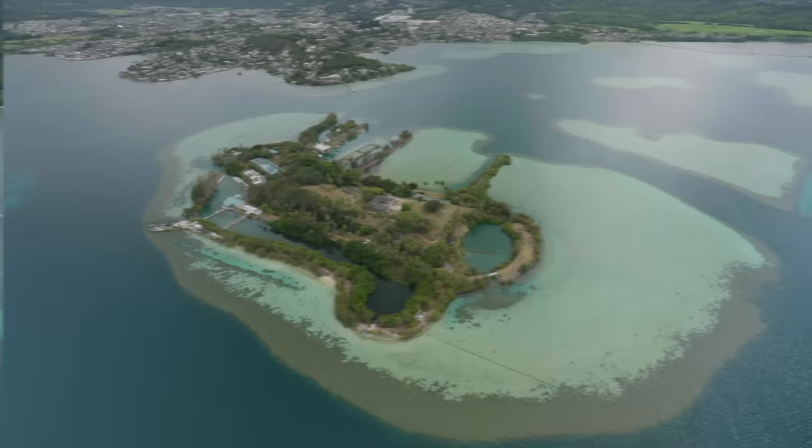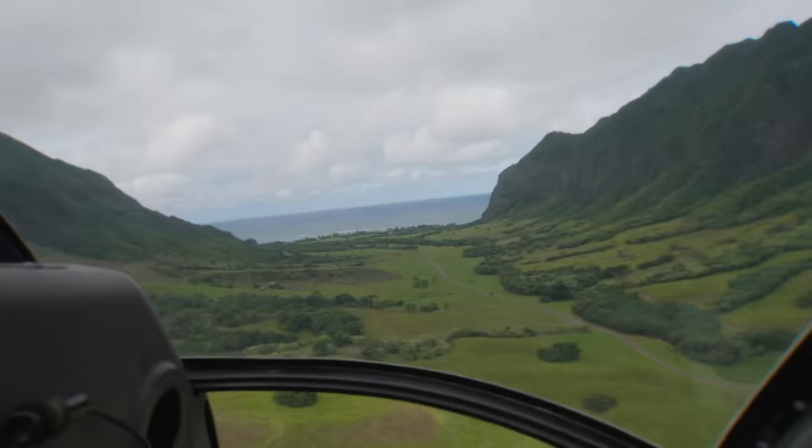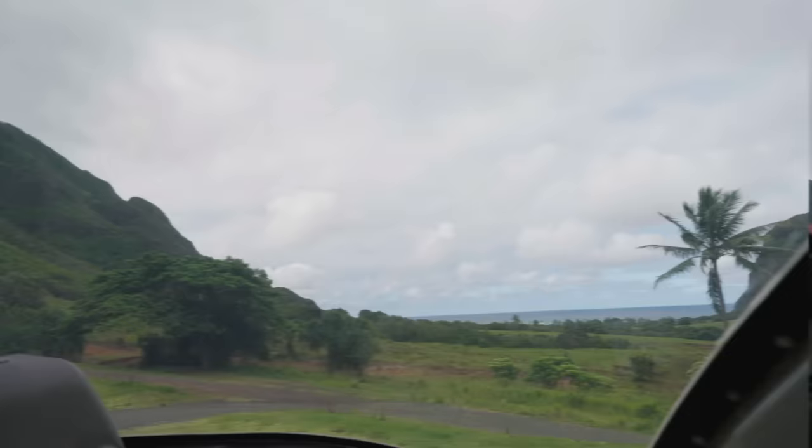Whoa, check this out. This is the University of Hawaii's island. This is where they study a lot of cool things like marine life, creatures and plants. It's really cool. Oh, there's the patch of ground that we took off from. Oh, I bet Doug is gonna land right here. Whoa!